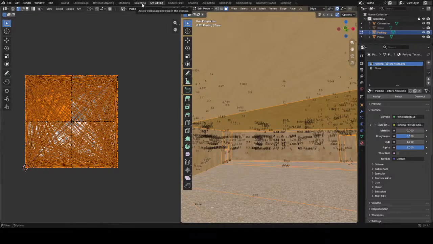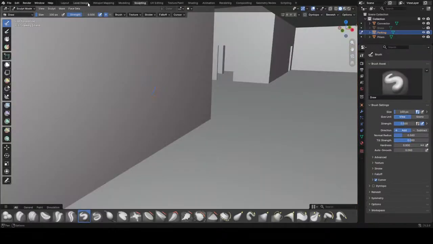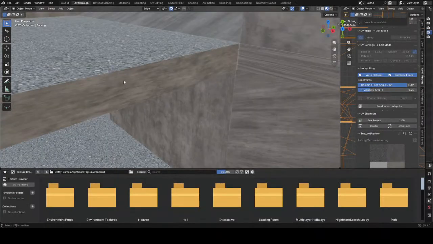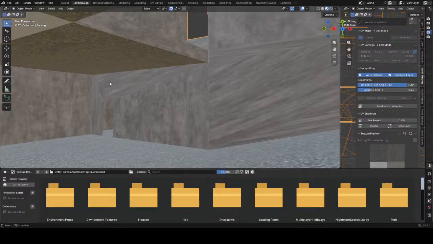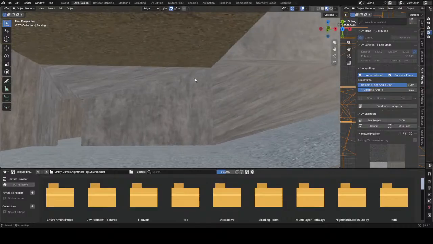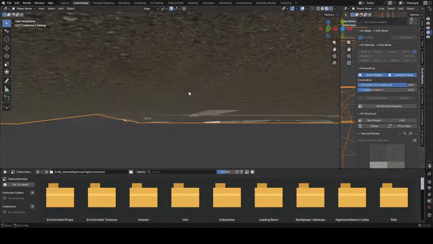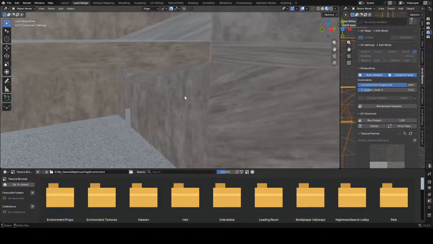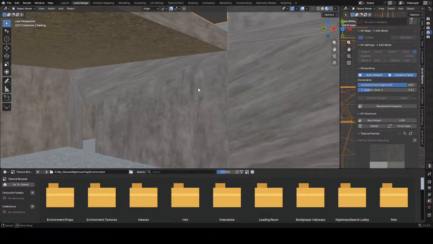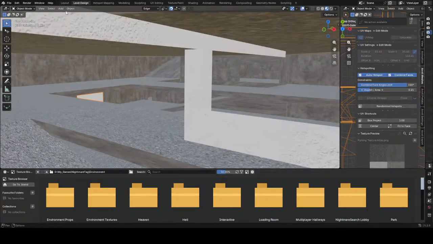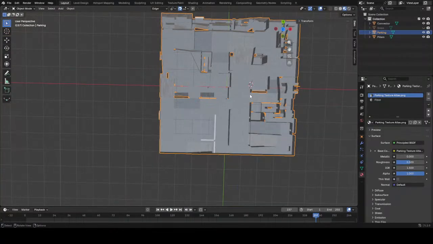Okay. I've been learning for an hour now. Do I give up and just do it the way I've always done it? Maybe. Level design's pretty cool. It's got some useful things. But ultimately, not speeding me up. Anyway, kind of cool to see this with a bit of texture to it. Let's just move on. Let's get back into it.